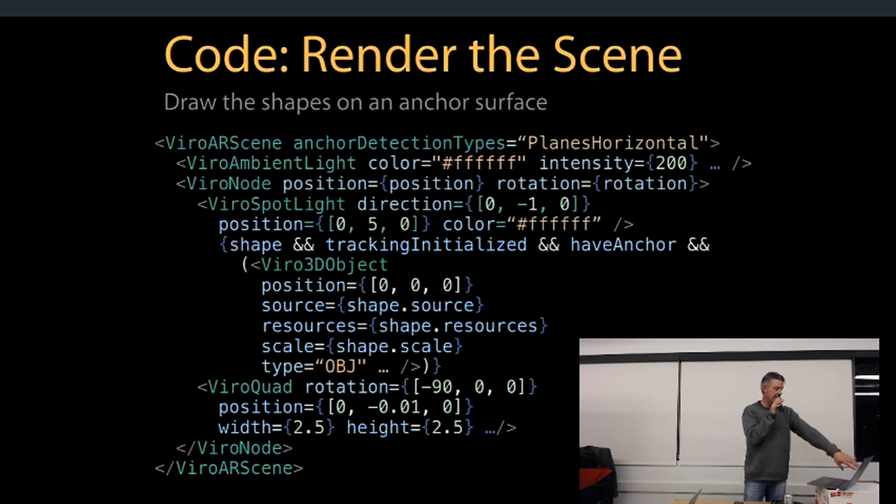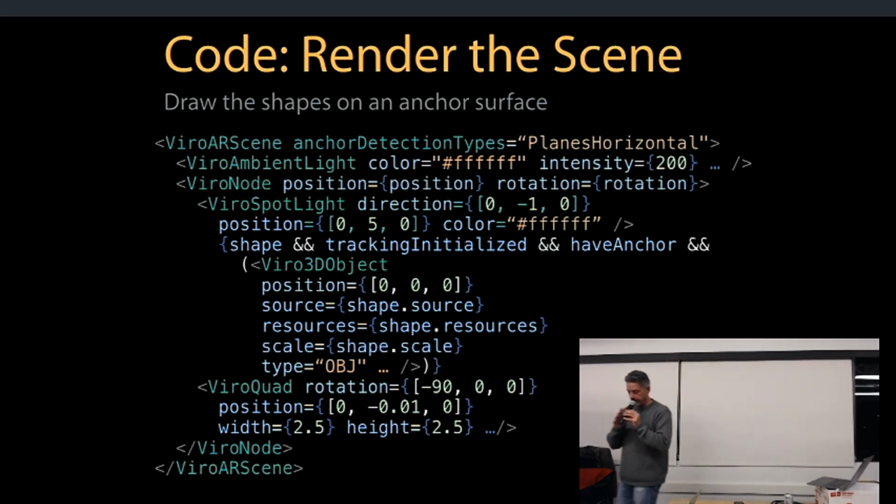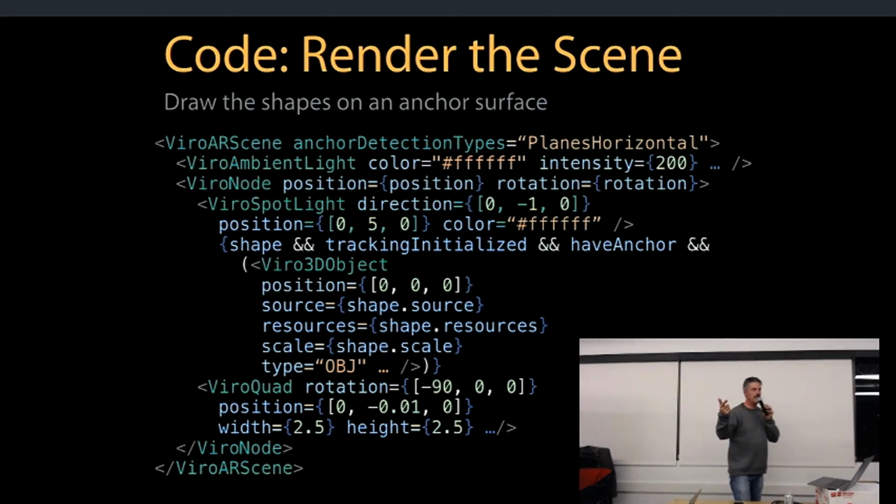And then the 3D object, so the conditional part here needs a bit of explanation. In order to render the model, what we need is a shape loaded into memory. Remember, this is React, so things are happening in a deferred, lazy way, so the shape might not be initialized yet. So when the first render happens, there might not be anything to render, so you have to wait for that. The second thing is the tracking initialize.